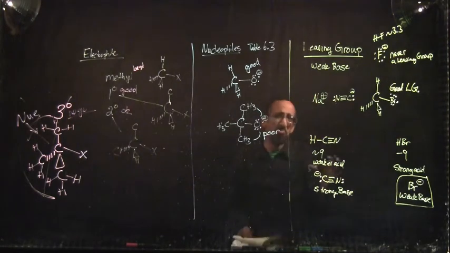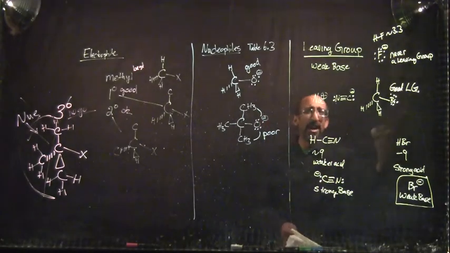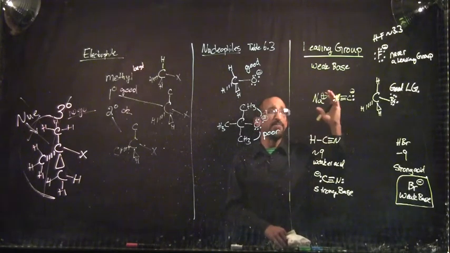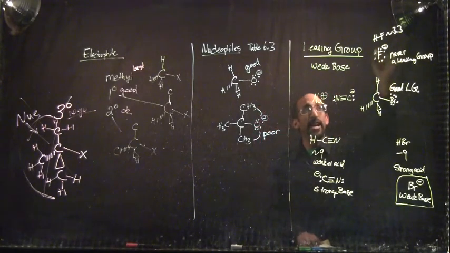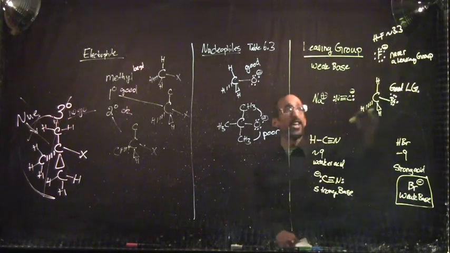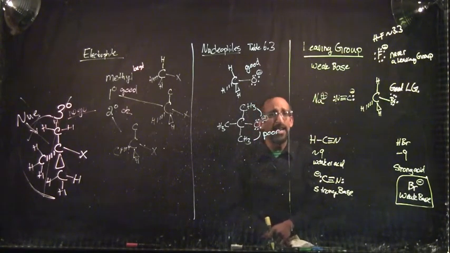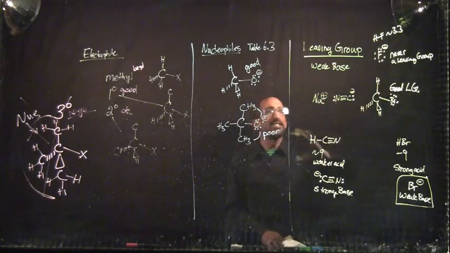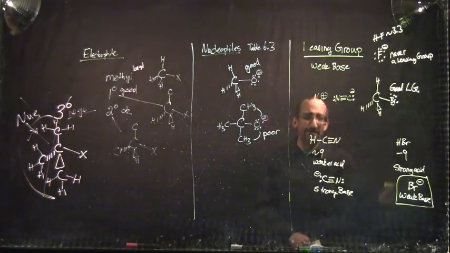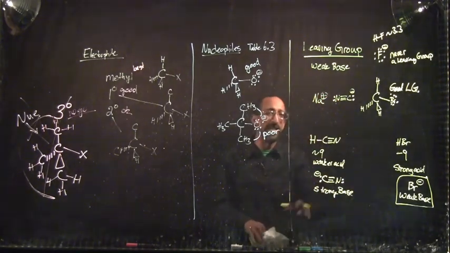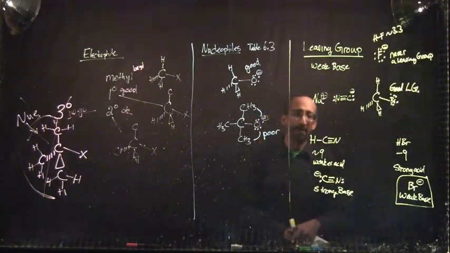That makes it, relative to other halogen acids, a relatively weak acid. So this means its conjugate base, F minus, is a really strong base in comparison to the rest of our halides. And so F minus is never, ever, ever a leaving group, right? You will never displace a fluorine atom from a carbon atom.